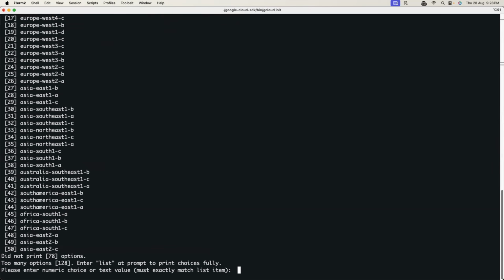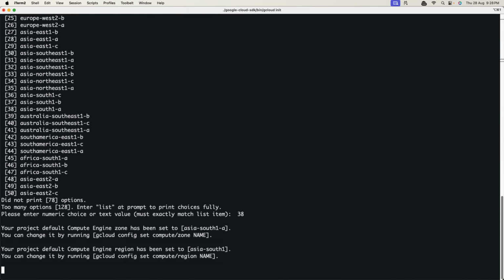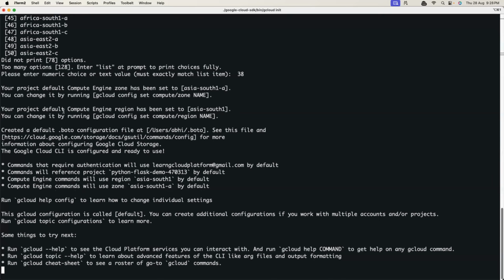You can say yes and configure a region that you are looking for. In my case, I'll just pick up a region. I don't remember which one exactly is Mumbai. Anyways, I'll just pick one and that's it. Now I have GCloud ready on my machine.